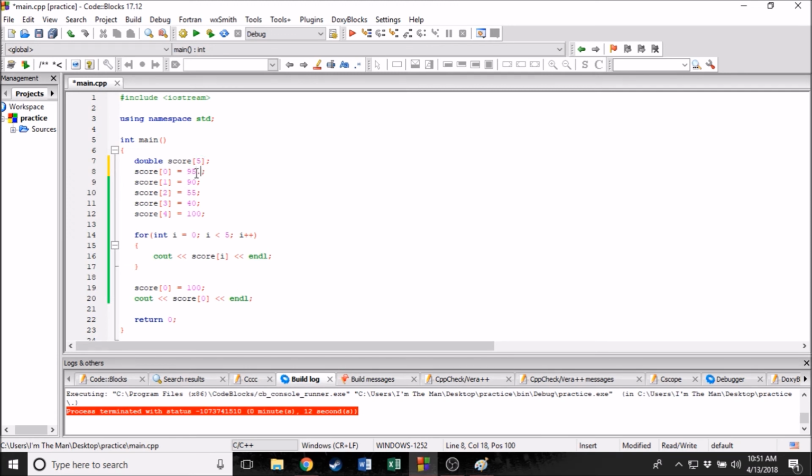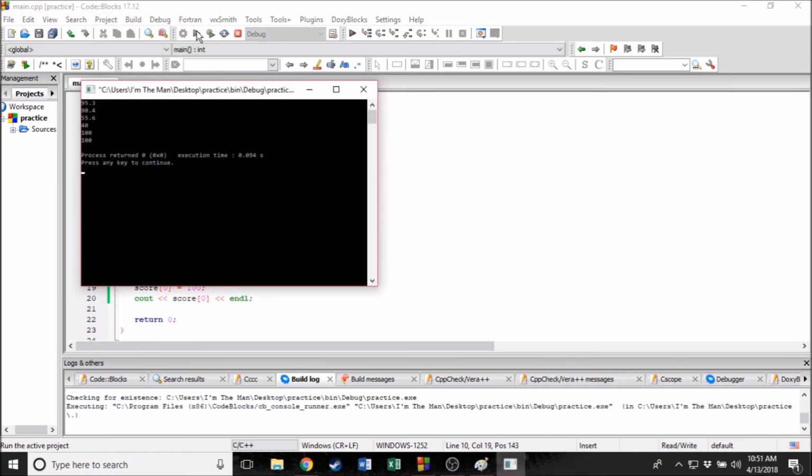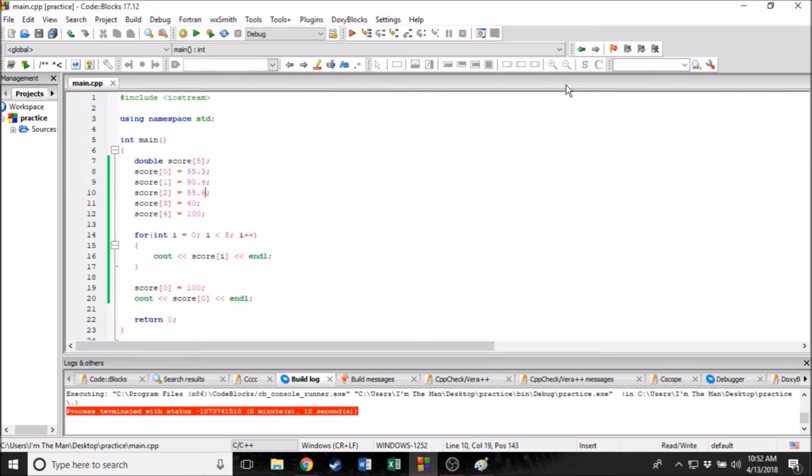So we could have 95.3, 90.4, 90 or 55.6, what have you. And we can see now they are doubles, indeed. These are doubles too, we just didn't give them a fraction value. So anyway, just a quick look at arrays.